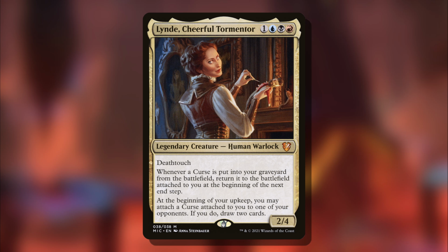The risk involved with this commander is, of course, if your opponent has mass enchantment removal and they're able to destroy all of your curses at once. Lind is still out there, so at the beginning of the next end step, you're going to have all of those curses come back attached to yourself, and at the beginning of your upkeep, just once being able to remove one of those curses is not good enough. So it could go horribly wrong.